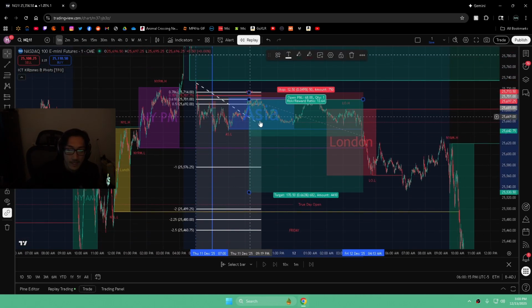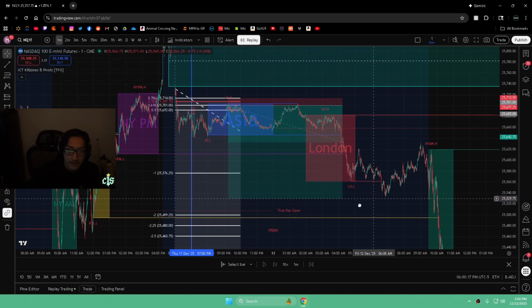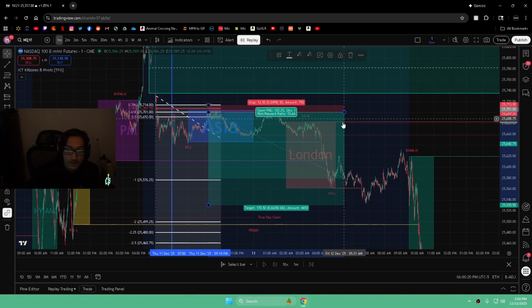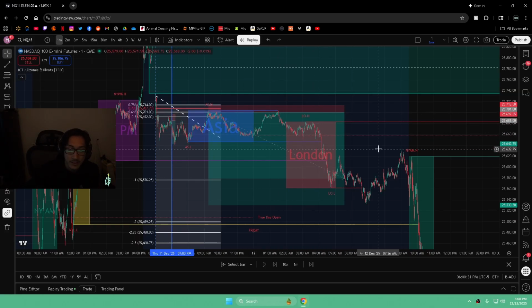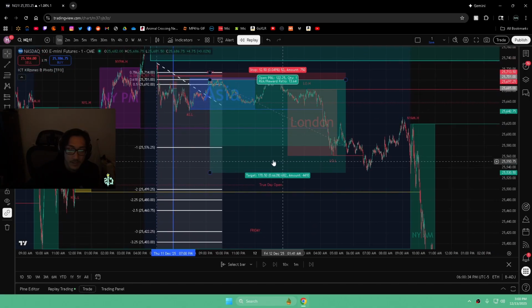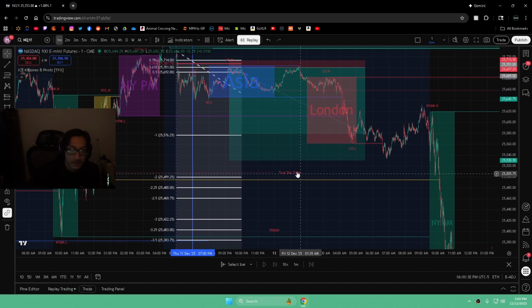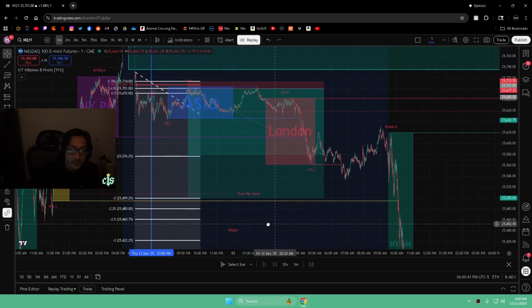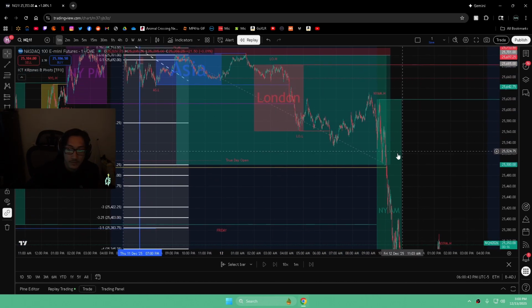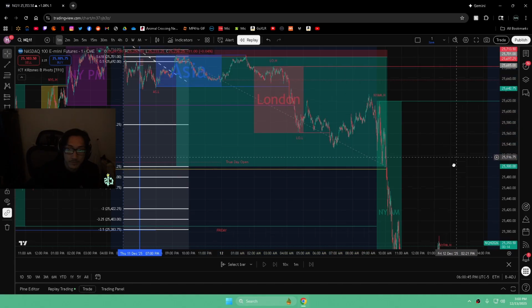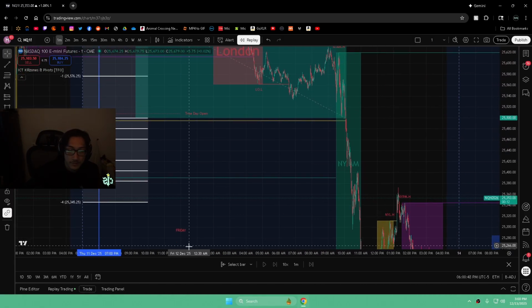If you're trading Asia or London, you aim for the imbalance, right? We're still above this midnight open. So if you were still in a trade here, you'd be like, oh shit, okay, we tapped our level. We're above midnight open. We could probably stay in this trade, right? Aim for the imbalance. And let's just say this range, this 2 is the middle of our imbalance. Boom. Easy trade. 1 to 16.